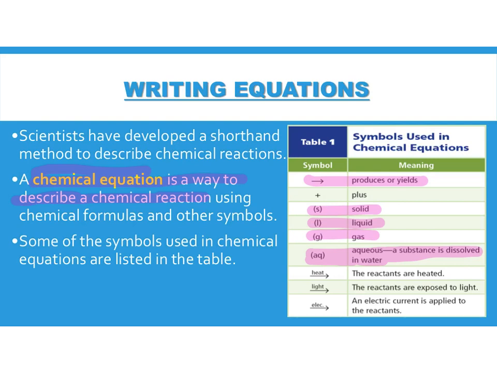All right, and that's all we're going to do on this today. Just a little bit. We talked about how the masses have to equal each other. And the reason I'm stopping here and it seems kind of quick is because the next part takes a little while and we need to see quite a few examples for it before you'll probably really start to get it. So we'll move into that in lecture 2. Right now, we just kind of started. You have an idea of what a chemical equation is. You've seen one. You've learned about the law of conservation of mass. And that is all we are going to worry about right now.